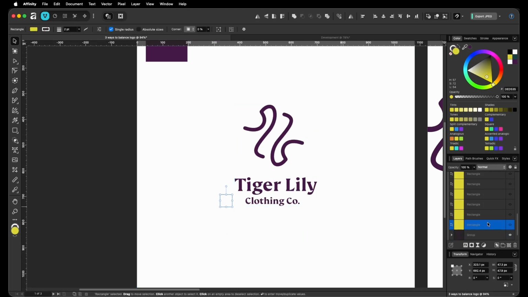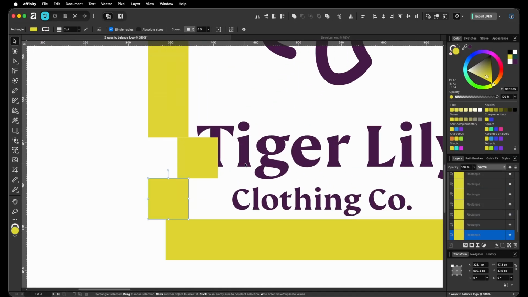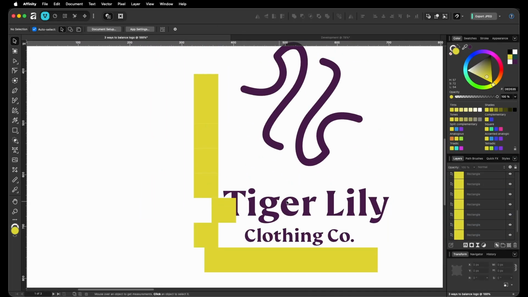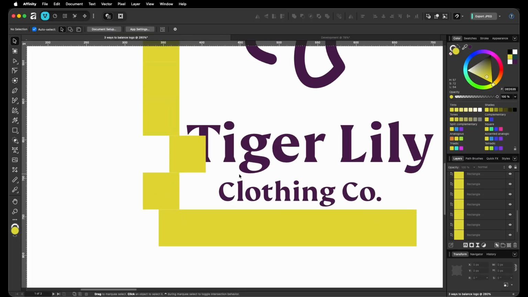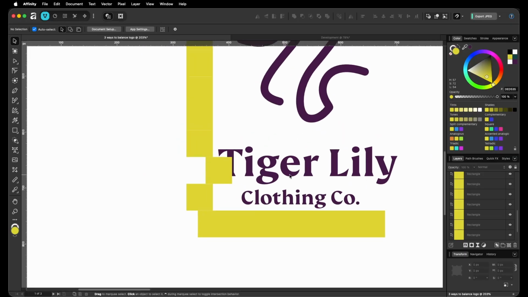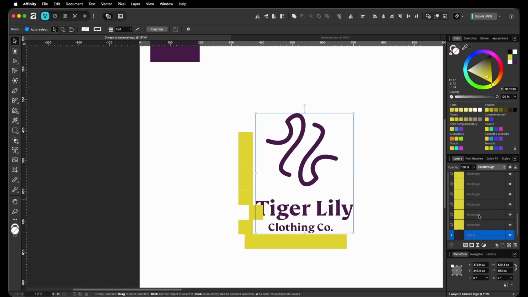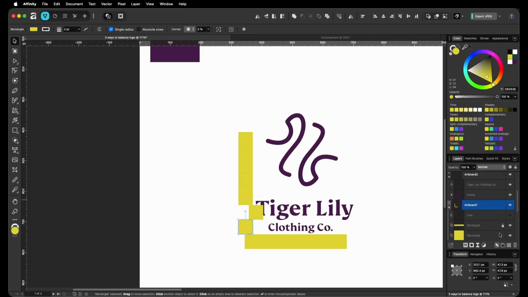So what we have, if I just bring back all these rectangles, we figured out our base unit, which is from the baseline to the cap height. And then we scaled down our Clothing Co., which is a not as important aspect of the name. It's like a subtitle almost. Brought it down half a unit underneath Tiger Lily. We have 1 unit of spacing in between Tiger Lily and the logo. And then the logo is 5 units tall. And that's all proportional based off of this text right there. So now we have a proportional, balanced logo that is not arbitrary.